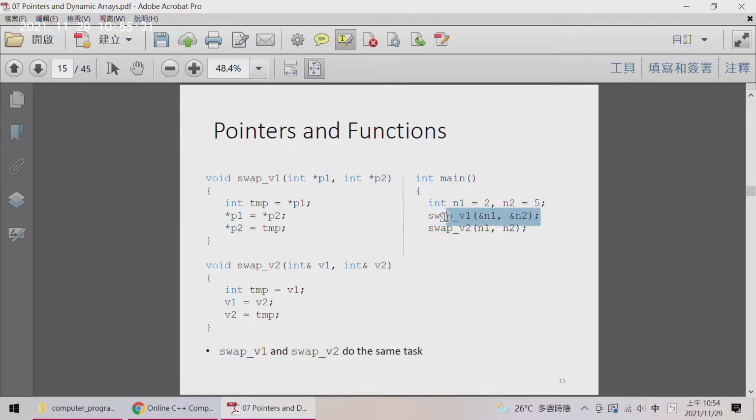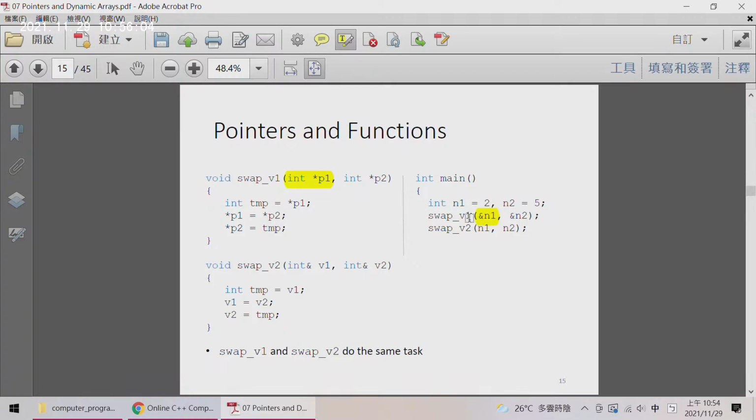But to use swap v1, we need to input pointers. So we need to input pointers to n1 and n2. And a pointer means the memory address of the integer. So to input a pointer, we need to add the AND operator, because the AND operator can get the memory address of n1.